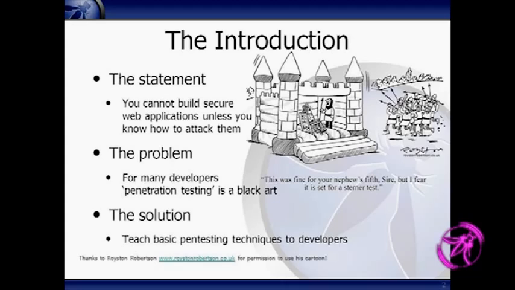Developers tend to work quite closely with QA. Some QA people might not realize this, but developers do understand how the users use their software. But pen testing tends to be seen as very different. The pen testers will often be from a different part of the organization, or they might be from a completely different organization. So you'll have somebody turn up, and statistically speaking, it will be a bloke. And statistically speaking, he will be wearing black. Okay, I'm a cliche. And he, or she, will use various forbidden tools and techniques, things that the developers just don't understand at all.